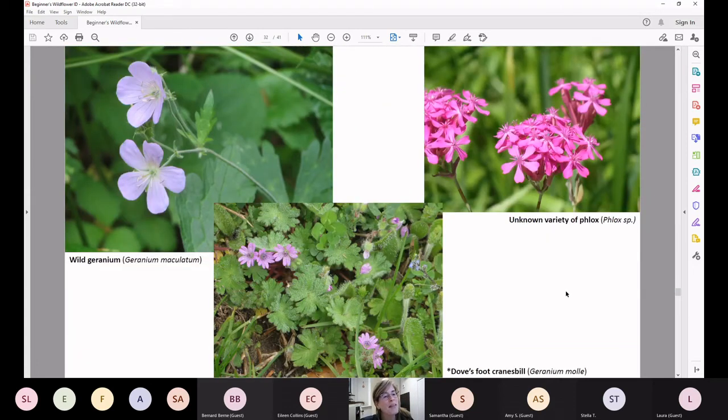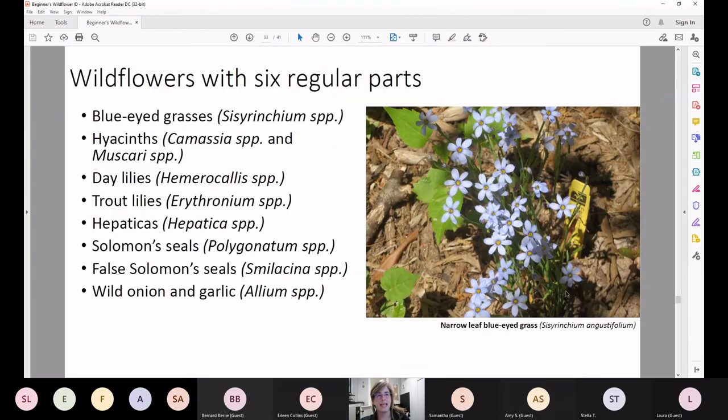Okay. These are plants in our geranium family and the phlox family. Again, beautiful examples of flowers that have those 5 petals or 5 petal-like structures. We're running short on time here, so I'm just going to roll through the rest of these. Moving on to our wildflowers with 6 regular parts: blue-eyed grasses, some of our hyacinths, daylilies, trout lilies, hepaticas, Solomon's seals, wild onion and garlic sometimes, depends on the species.